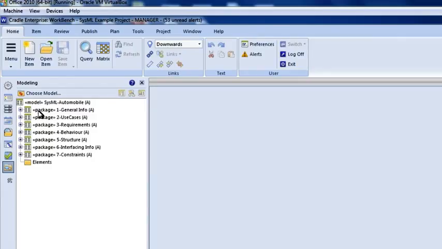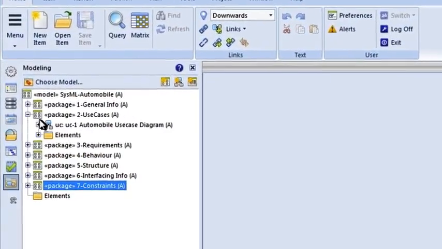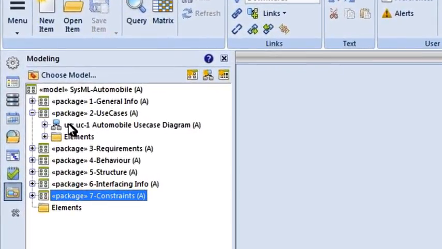You notice here I've got a package for use cases, for requirements, for behavior, for structure, block definition diagrams, internal block diagrams, and constraints. If I expand one of the packages, for example, use cases, then in that package, I can see any diagrams I've got created.